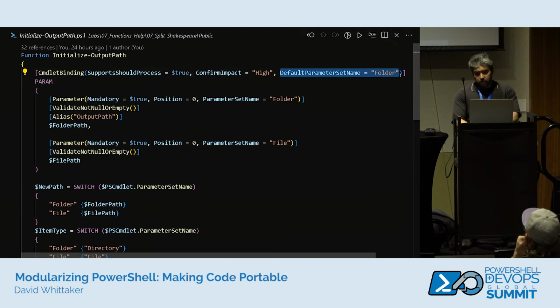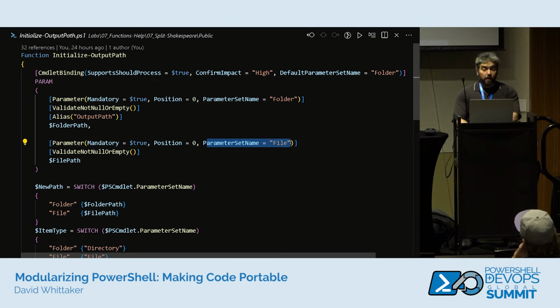Another cool thing that we can do with our parameter sets is we can set a default parameter set name. Now, if you don't pick one, under the hood, there is one called all parameter sets, and it's preceded by 2 underscores. If you do not specify a parameter set name and you create a parameter, it's shared between all of your different parameter sets. So you can have some that float between and some that are only grouped specifically together with one another.